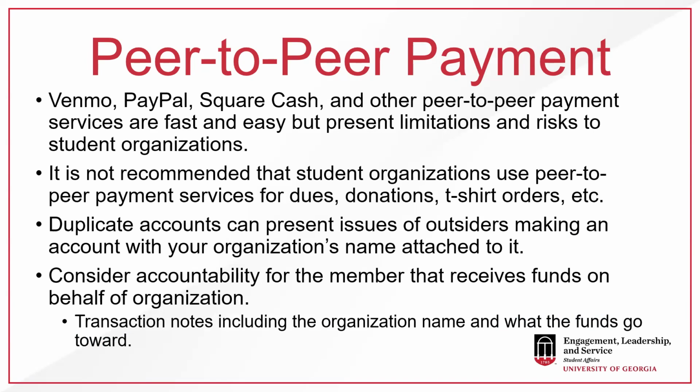While peer-to-peer payment is a popular platform usage on campus, such as Venmo, PayPal, and Square Cash, they are fast and easy, but present limitations and risks to student organizations. It is not recommended that student organizations use peer-to-peer payment services for dues, donations, t-shirt orders, etc. Duplicate accounts can present issues of outsiders making an account with your student organization's name attached to it. If this platform is utilized, please consider accountability for the member that receives funds on behalf of the organization. This could include transaction notes, including the organization name and what the funds go towards.